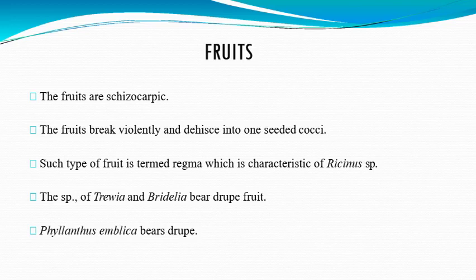So Euphorbiaceae family possesses different types of fruit. Some of the members of this family possess fruits that are schizocarpic in nature. It means these are dry and many-seeded fruits which break into a number of one-seeded parts on ripening. If these one-seeded parts are indehiscent, they are called mericarps, and if they are dehiscent, they will be called cocci.